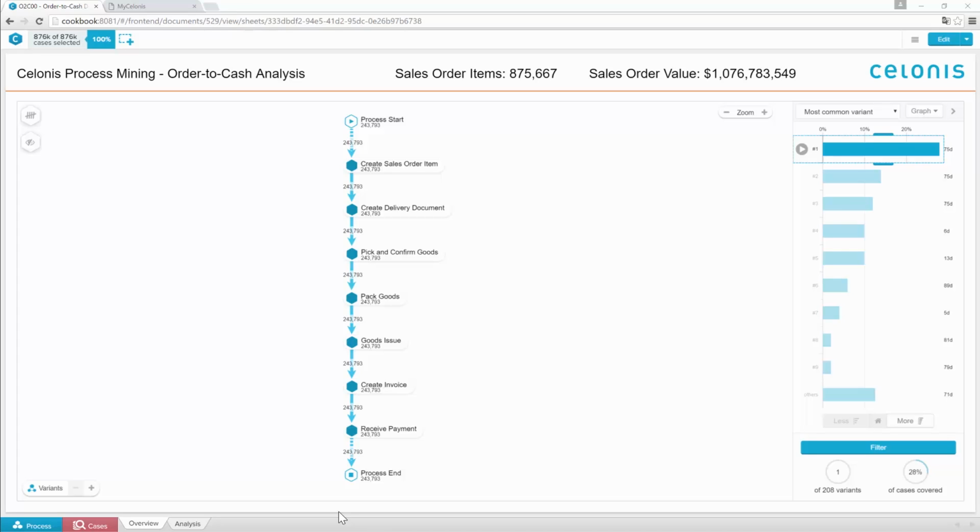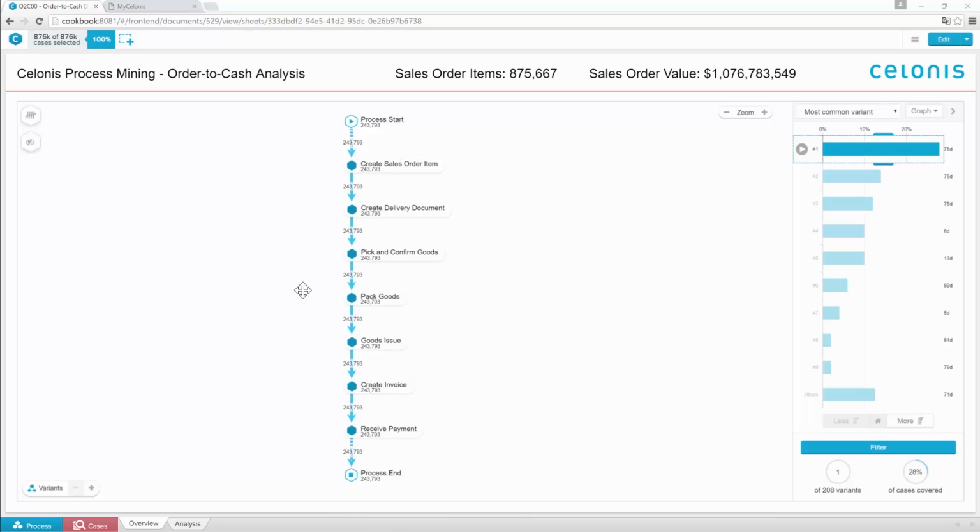The O2C process shown here belongs to an exemplary large medium-sized company. Let's call them eXp Productive. The volume of sales per year is around $1 billion, and the company has about 2,000 employees. Our smart Celonis algorithms uncover the real process in the raw system data. There is no need for lengthy interviews or reality assessment projects. Just push a button. Now let's move on to see what Celonis really is about.